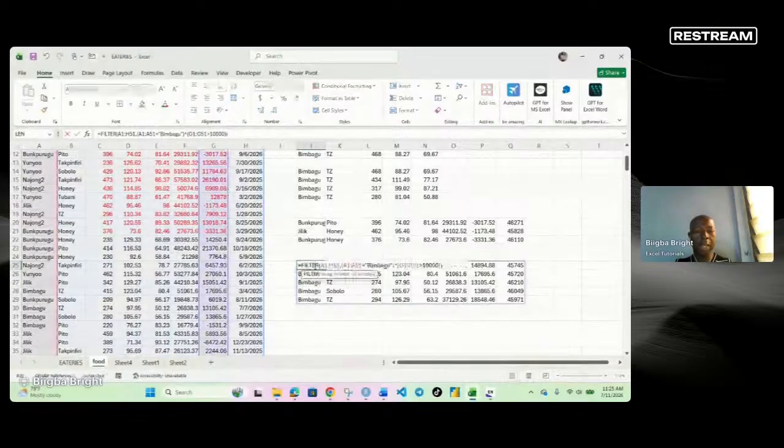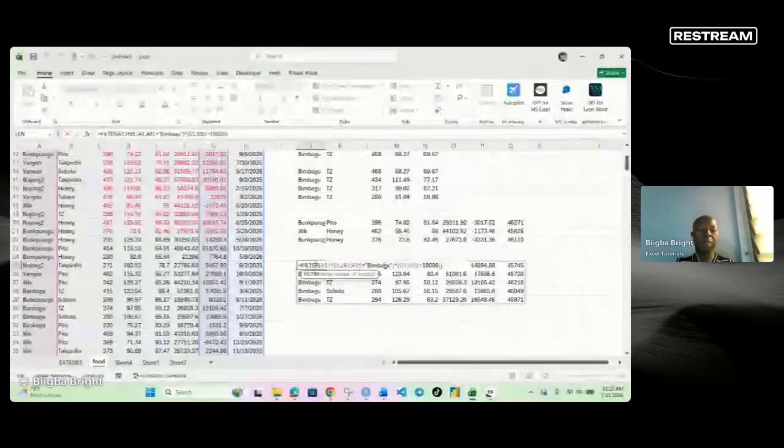So let's look at the formula again. We are saying equal to filter. Select the whole of the range where you want to filter from. So that gives us A1 to H51. Then go to the first condition. You have to put that in bracket. So the first condition is that we go to the column where the towns are and select one town. So we select the whole column and say anything that is equal to Bimbagu, the specific town. We close the bracket, then bring asterisk. The asterisk is the same thing as AND. That's two conditions. And then we come to the second condition, and there we're looking at profit margin.